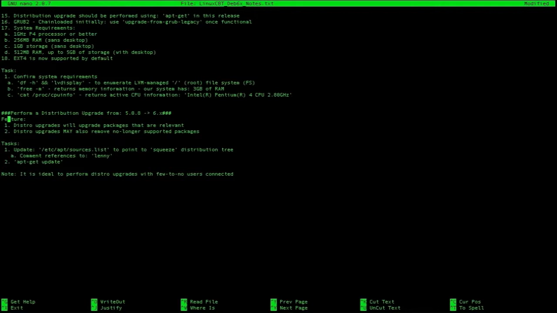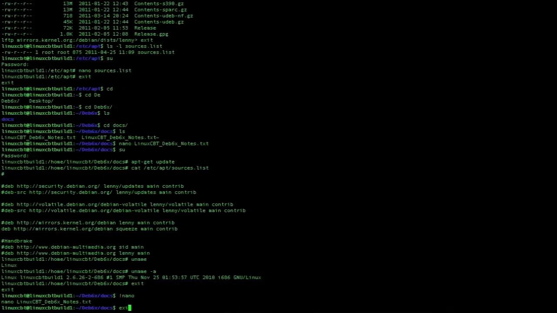And we should also note as a suggestion, it is suggested to remove non-Debian packages, or non-original Debian packages, non-distro packages, from the source system prior to upgrade. A case in point for us would be Handbrake. But we'll let it be and see how the upgrade proceeds.